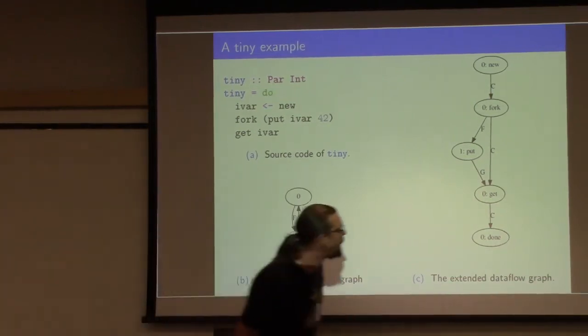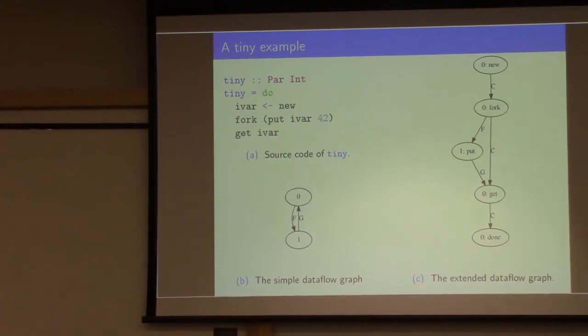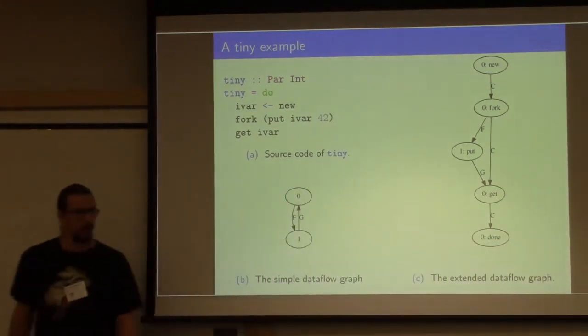And we also have more interesting graphs which show a more detailed execution trace. So here, instead of denoting individual threads, each node represents an API call in the Par Monad. So we have 0 creating a new IVar, that line. It's forking, that's the next call. 1 is then doing a put, 0 is doing a get, and then we're done. And note that we've introduced another type of edge here. We've been looking at the F and G edges previously. We also have the C edges now, which denote a continuation. You can think of the C edges as implicitly introduced by the monadic bind in the Par Monad. So they're just a direct relationship within one thread. And that helps us keep track and see what's there.